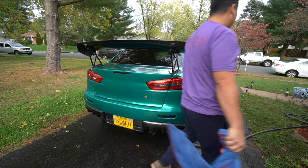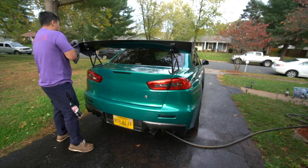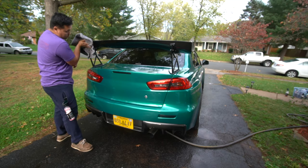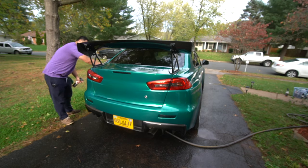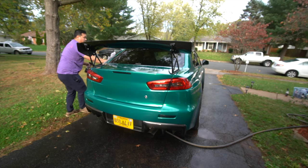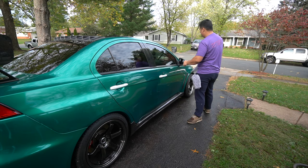Towel's wet, get a new one. So this is a new towel. I'm gonna do it once over, then open the door and also do inside the doors.